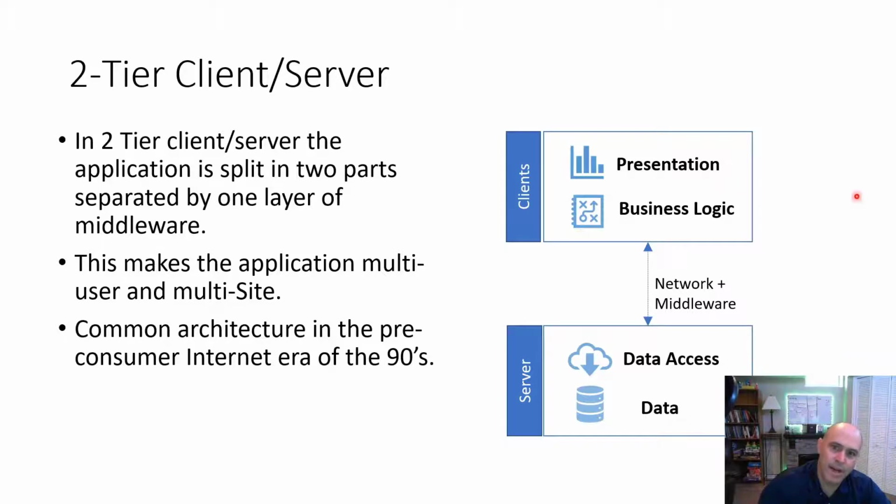Now, I just want to point out that the business logic does not all have to be in the client or in the server. Normally, there is always some business logic in the client and some business logic in the server. This delineation is not as cut and dry as you see here. When I have this diagram, what I'm referring to is the majority of the business logic exists here. But in reality, there's always some business logic in the presentation layer in the client, and there's always some business logic in the server. And this makes sense because the cost of sending data over the network can be somewhat extreme.